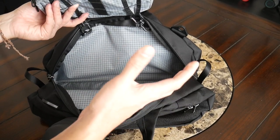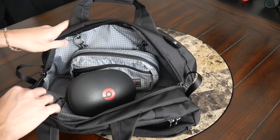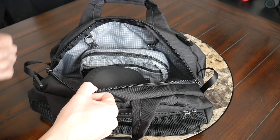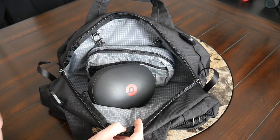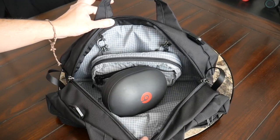If you don't want to use any of those O-rings and just want to keep things simple, they stay out of the way. Beyond that, no other internal organization — just a really simple layout in this bag. But I think it works well for so many different use cases, and if you're looking for a durable and simple duffel bag to add to your collection of bags for traveling or EDC, I think this is going to be a really interesting option to take a look at.